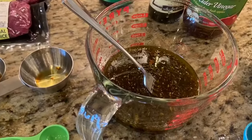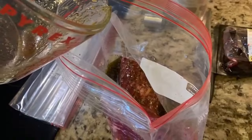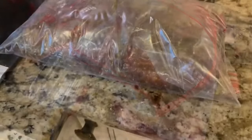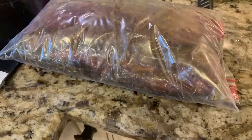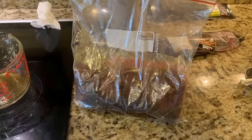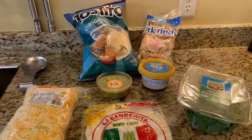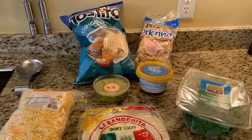I mix up my marinade, and then I pour the marinade over the steaks in a Ziploc bag, zip it up, and let them rest for at least 4 hours. For this take, I have actually let it rest for 48 hours. The longer, the better. And these are some of the fixings that are going to go along with my fajita night, which is what I'll be using this steak for.